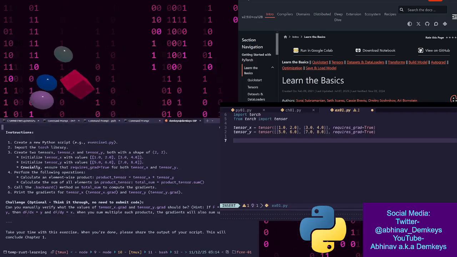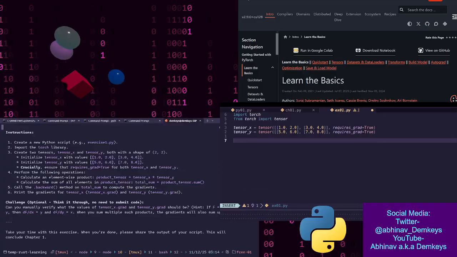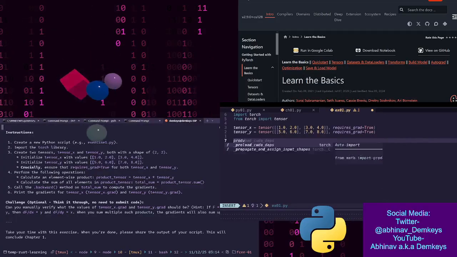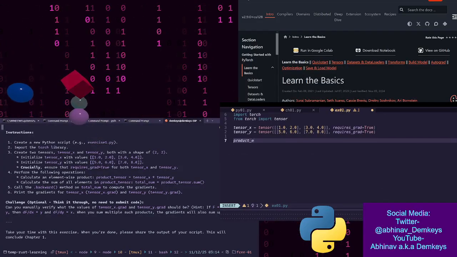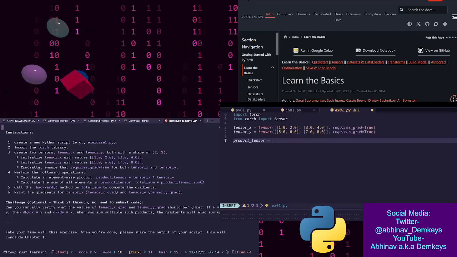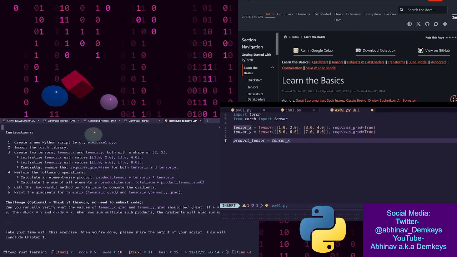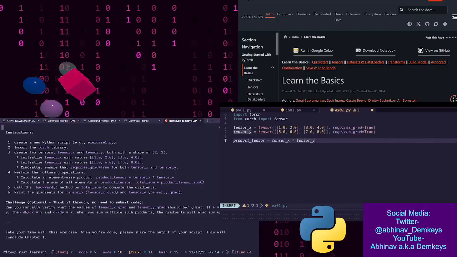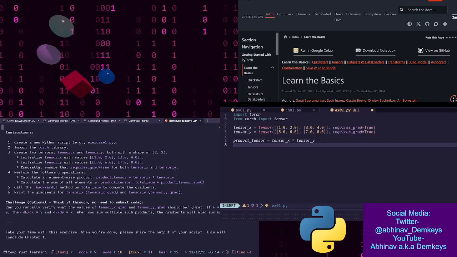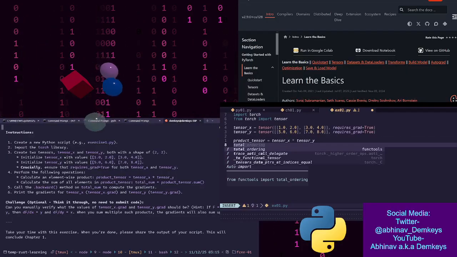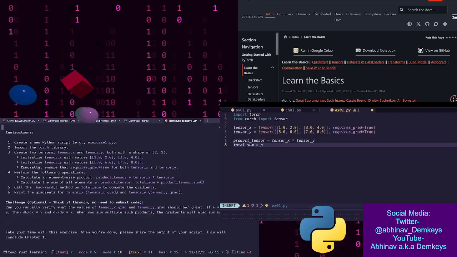Let's do the other part of the exercise. Okay, product underscore tensor. This is supposed to be an element-wise product, so tensor x multiplied by tensor y. Then total sum equals product tensor dot sum.